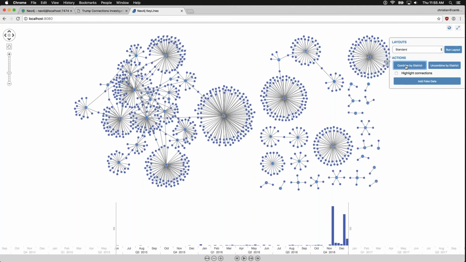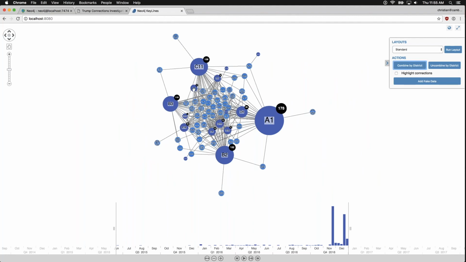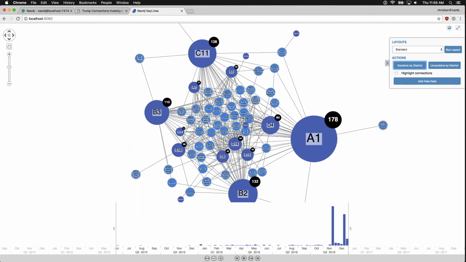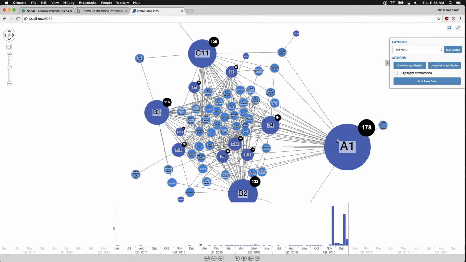So in this demo, we could turn on combine by district. It's going to bring all those together, and we're going to group down all those instances by the districts they've taken place in. Two things to note here. Firstly, we've enlarged the combined node to give you a better view of the relative size of these districts and the number of crimes that have occurred in them. And then we've also got what we call a glyph in the top right, which gives you a breakdown of the number of incidents in this particular district. So this is all well and good. It's nice to see that we can group together and get a better idea of the different categories that we can see from a particular district.